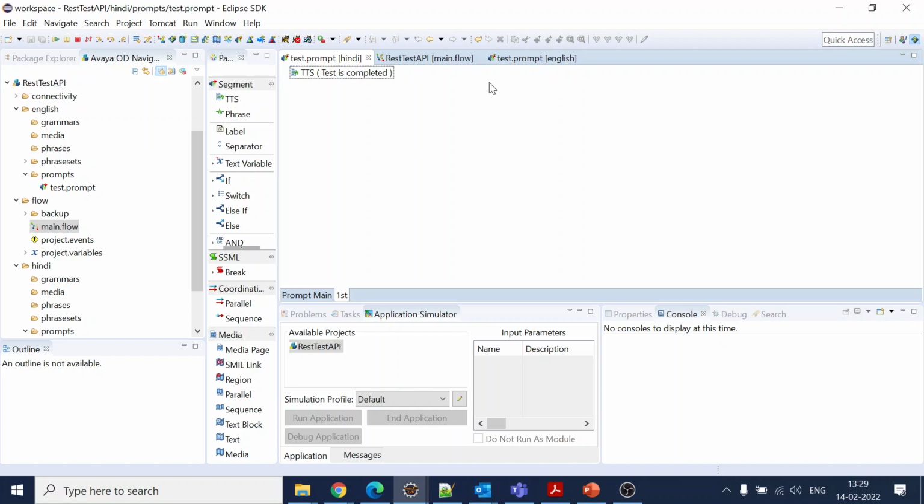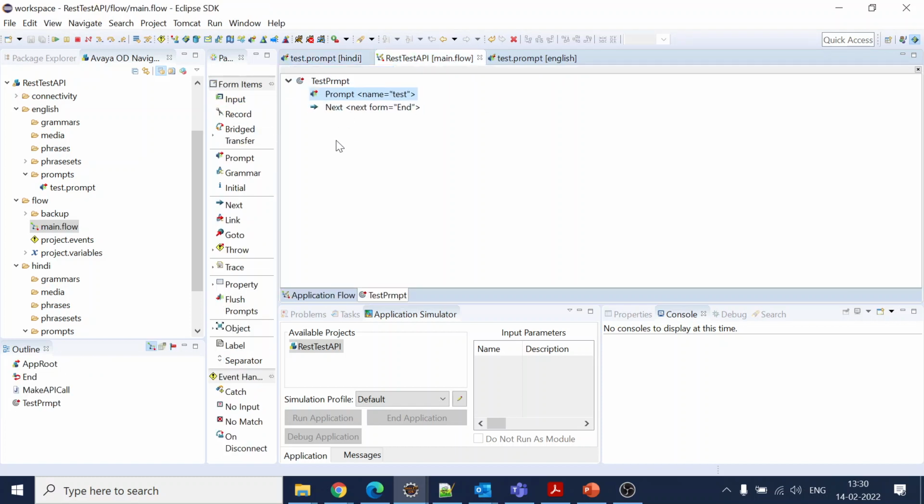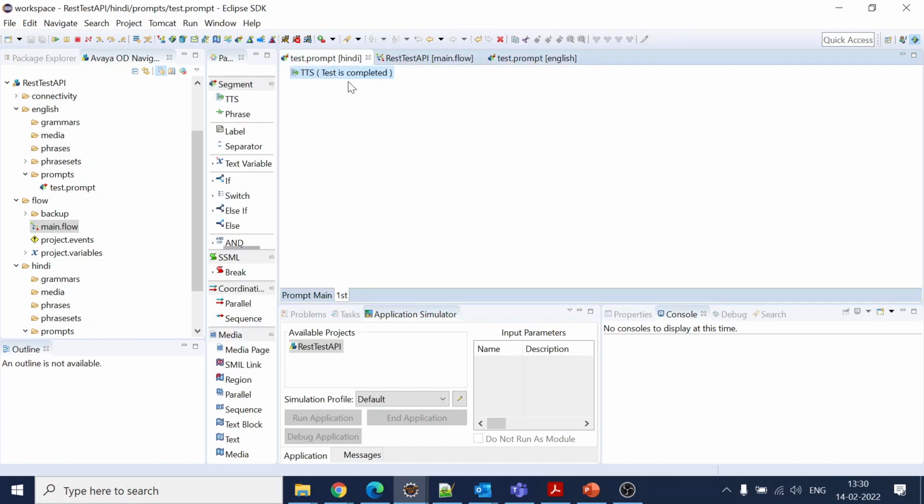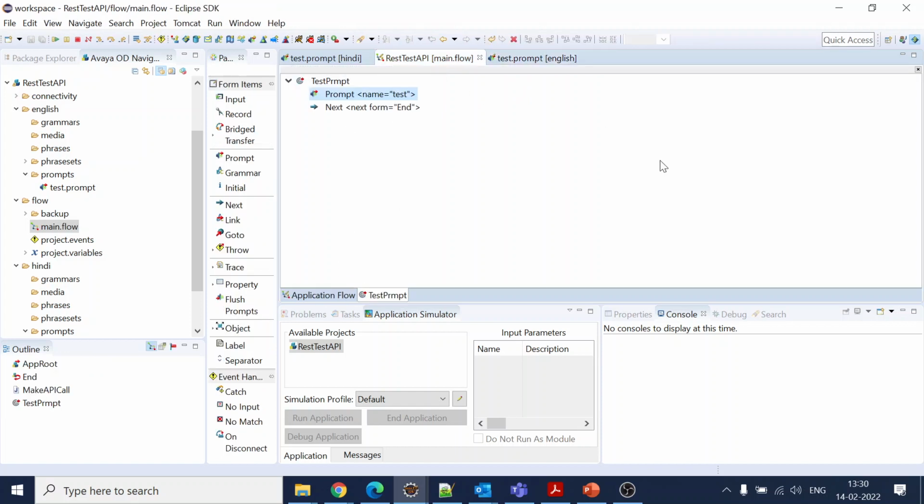Dynamically, if the language is selected as Hindi, it will pick up the Hindi prompt file, and if it is selected as English, it will pick the English one. You don't have to create if-else checks on the language. That is a good thing.